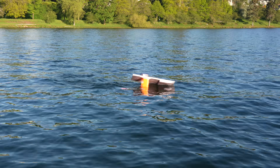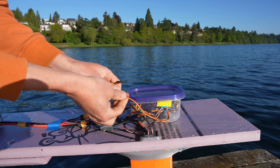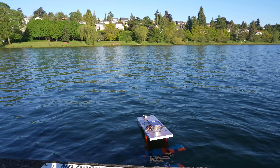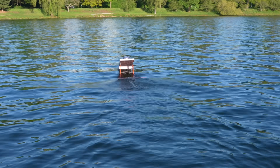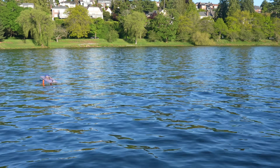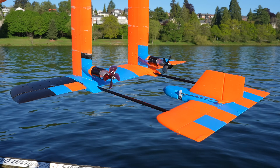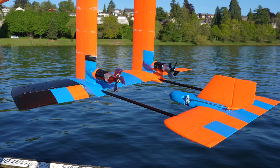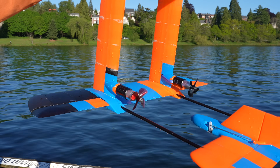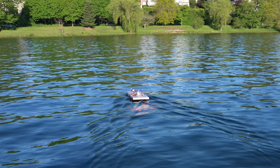Now I'm going to see what happens if you unplug the elevator — this could be disastrous. In theory, throttle could control pitch, but we'll see if that's practical. I sure hope I don't have to swim after this thing. It just totally submarined — but it's actually working. I do have a slight amount of pitch control with throttle, although it's really sluggish to respond. I would definitely want an elevator on the real thing. I just adjusted the code so that now the ailerons have both roll control and pitch control — that's stabilized too. I'm giving it full pitch-up command and it's not doing anything.